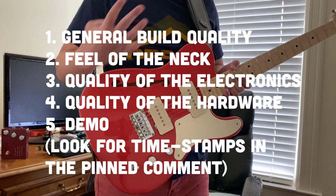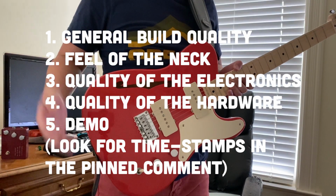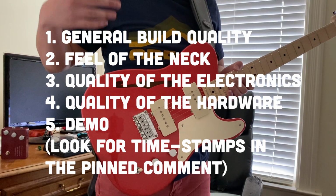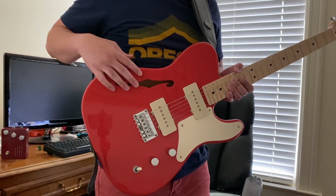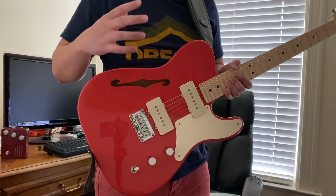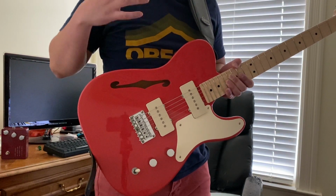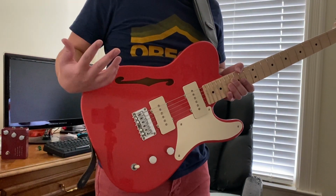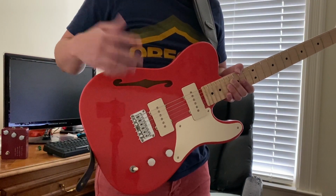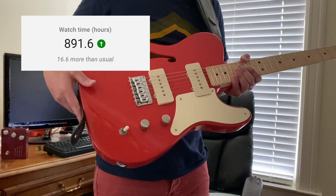I'm going to break it up into 4 sections, a demo, and my final thoughts. At the end of each section, I'll give a score on a scale from 0 to 10, 10 being a perfect guitar, which may or may not exist, and 0 being a horrifying guitar-like object that I hopefully will never have to encounter. I'll leave timestamps as the pinned comment if you want to jump around, but if you also want to give me some sweet watch time for the whole video, I don't mind that either.